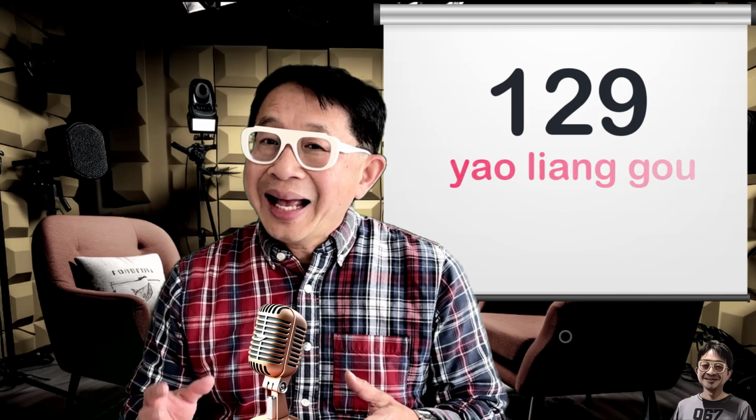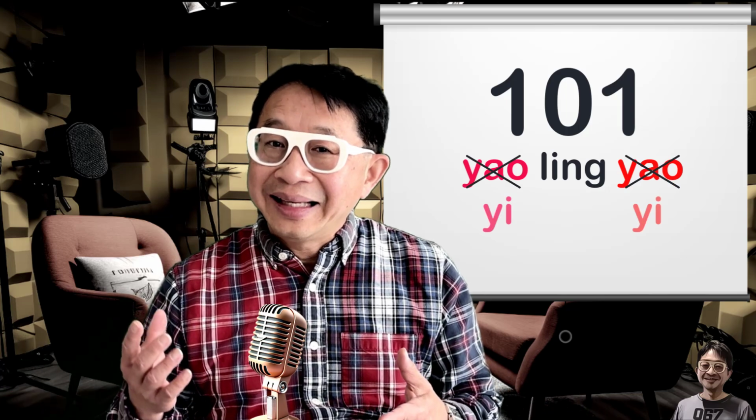So for example, the police code 129 would come out as yao er gou. 507 would be wu dong guai. Not all of these military usages trickled into civilian use, but the pronunciation yao for 1 certainly did. Now, having different pronunciations for the same number can lead to misunderstandings, of course.